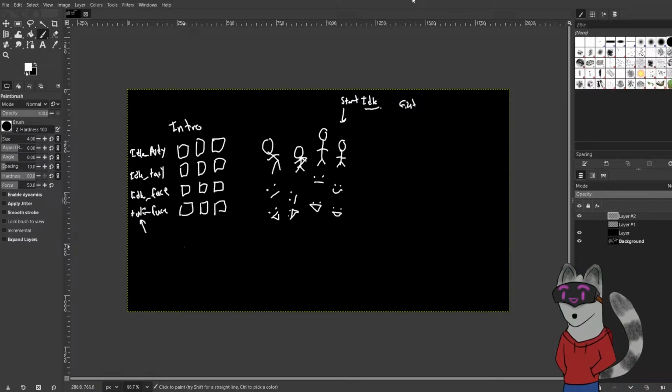And then, for instance, this would be idle or standing. Well, let's change this to standing. And then these would also have the same thing. So there's idle, which just simply has 1 frame, tail, which also has 1 frame, face, and then talk face.